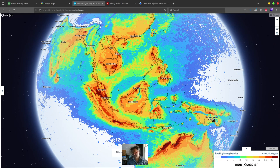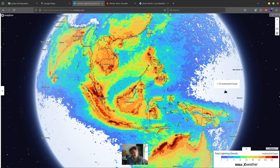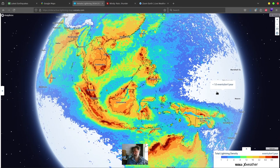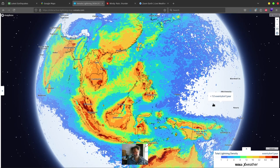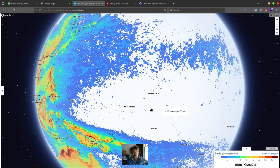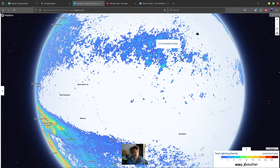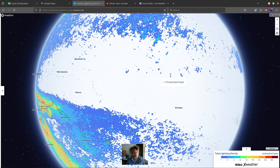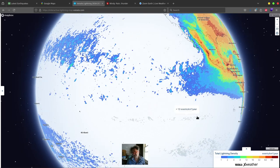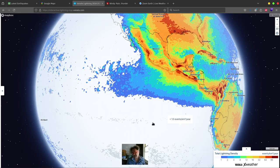We're going to primarily look at the 3D perspective and go around the entire planet and ask some really important questions about what's going on. When I first looked at this map, I looked at it head-on from the equator — essentially where the spots with the most lightning are. It may be completely shocking to see those areas. You might think there's way more lightning than there is, or way less. Another really surprising thing is how little lightning there is over the ocean.